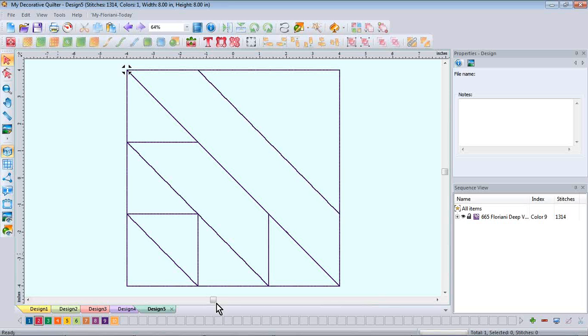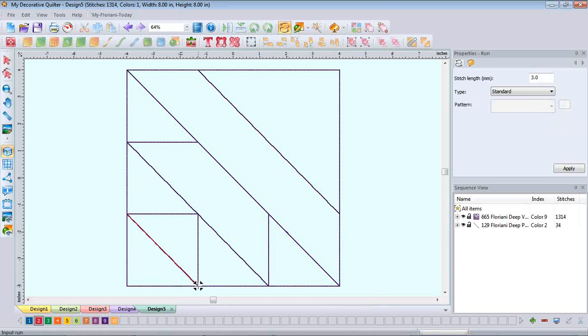I'm going to change the color to color number 2 and pick up my run stitch up at the top that I create, not convert. So pick that up and we'll do from 1 to 2 and click. Now, we've just created this little square here. So now if I go from, with my, changing my color, sorry, my mouse was going crazy there.